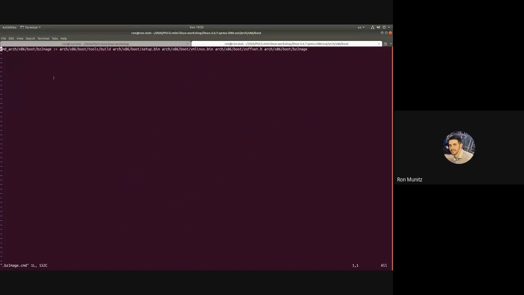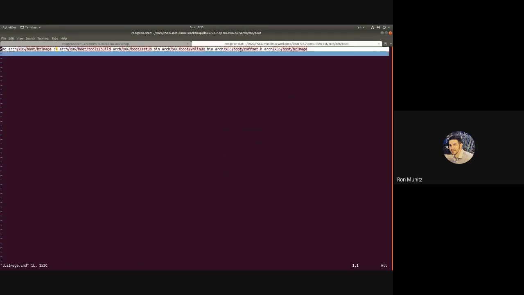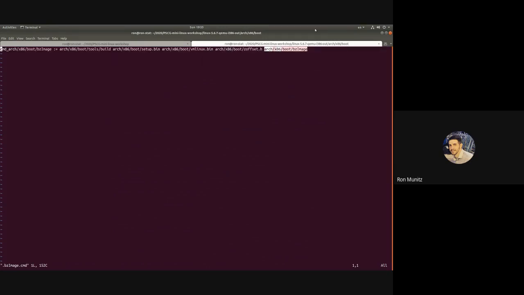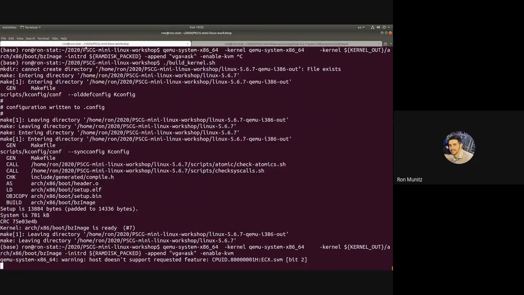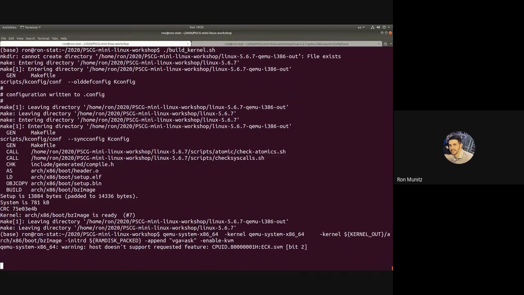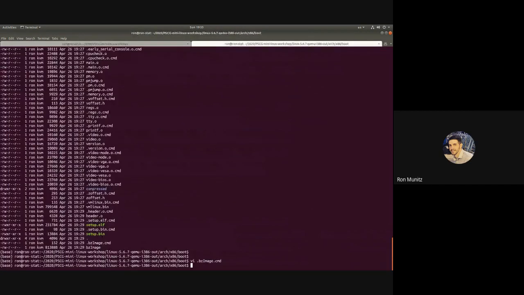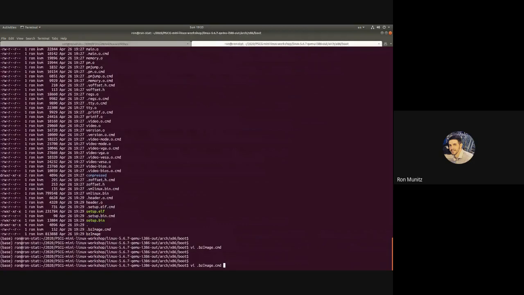So look what we have here: a tools build, setup.bin, vmlinux.bin, zoffset, and busy image. So this contributed to the building of it, and the build script will actually take care of this, okay?